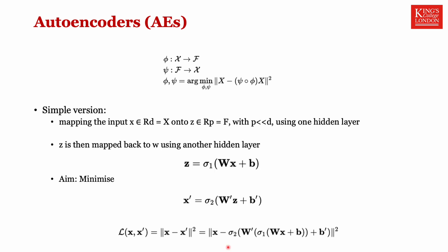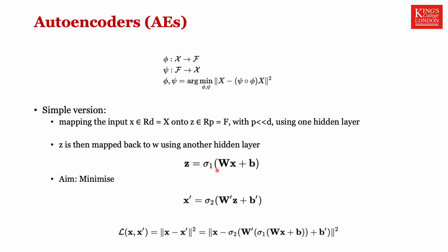So if I unroll this out, just to make it a little bit easier to grasp, you have an initial input X, you multiply by this matrix W with parameters that are being learned, and also a specific bias term B, again with parameters that are being learned. You pass these through an activation function, let's say for example a ReLU, that gives you Z. This is the latent space.